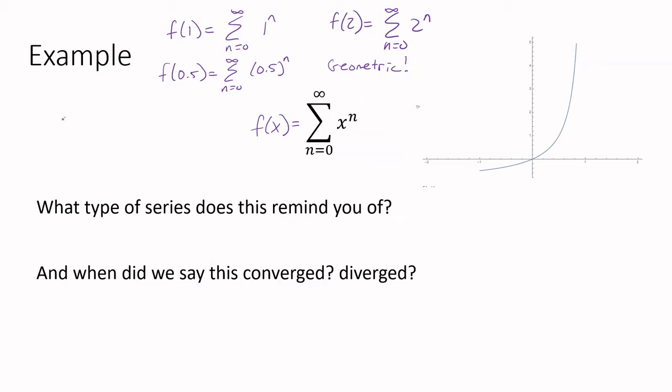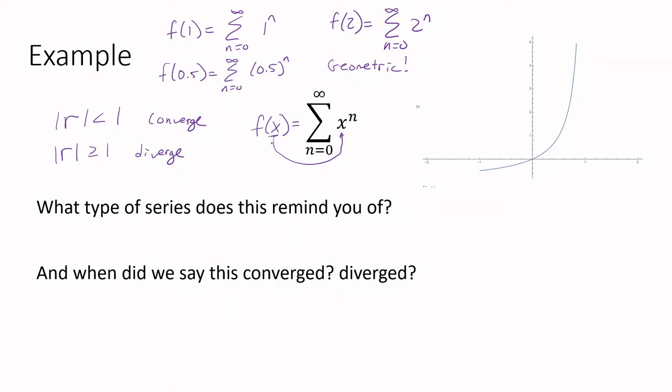Well, the rule for that is, if my r, the absolute value, is less than 1, I'll converge. If my r, absolute value, is bigger than or equal to 1, I'll diverge. So how do I use that? Well, my r in this case is just whatever x is, because when I plug this x in here, it becomes a number to the power n, which we could rearrange to n minus 1, but all that will do is change our a. So hopefully it's not too bad to see that even though this is an n minus 1, it's still going to be the same r.